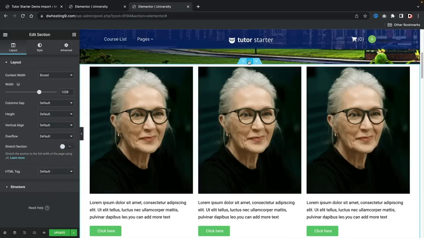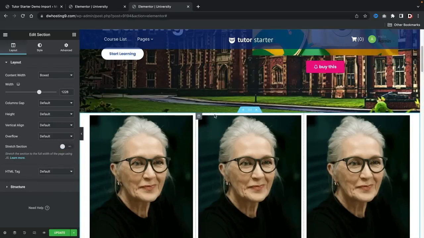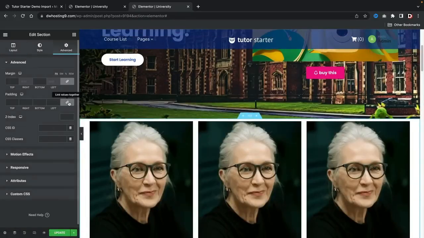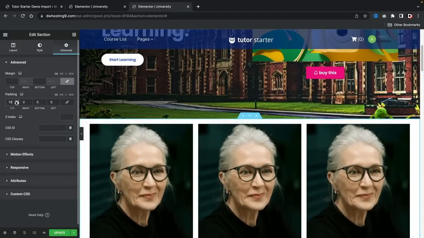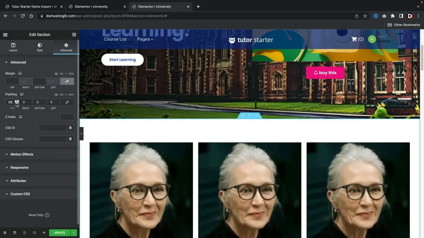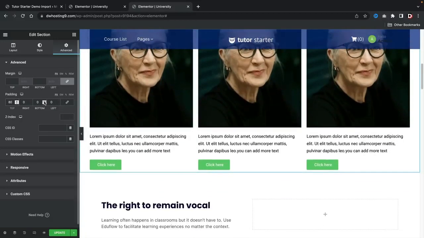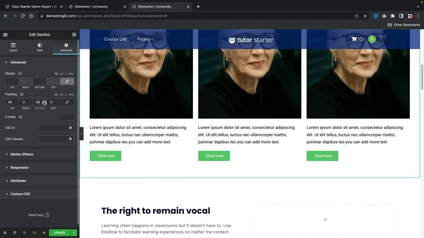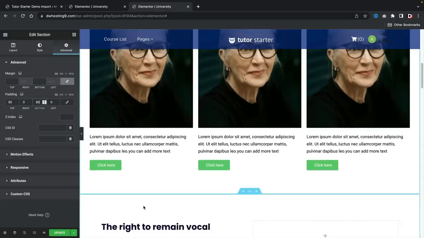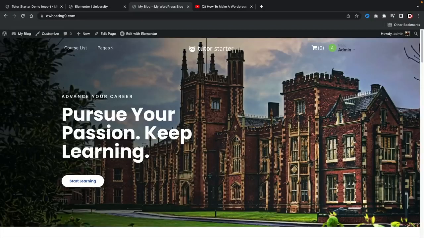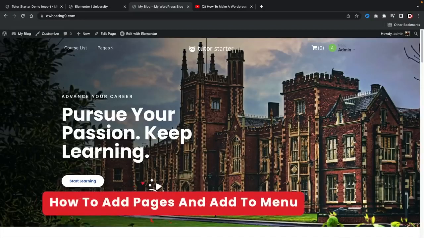Now, let's say, for example, I want to add space, because see how this lady is just too close to this top image right here? Maybe I want to add just a little space. So under the advanced tab, I'm going to add padding. So uncheck this little link right here, and I'm going to add some padding to the top. See how we're creating space right there, right? Got it? And I'll put it at 80. And then also, maybe you want to add padding to the bottom right there, right? Or actually, that's kind of fine, but you can see we can add padding to the bottom right there. And that looks good. And once you make changes that you like, on the bottom right here, you'll click on Update.